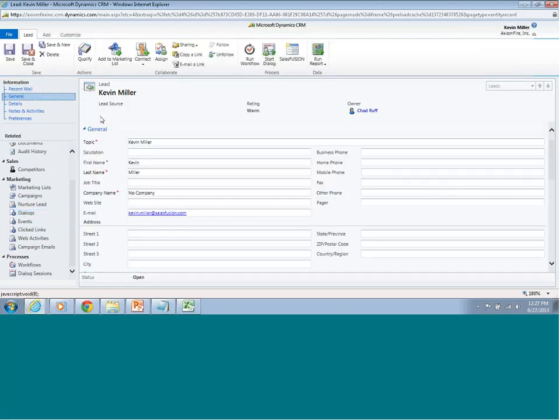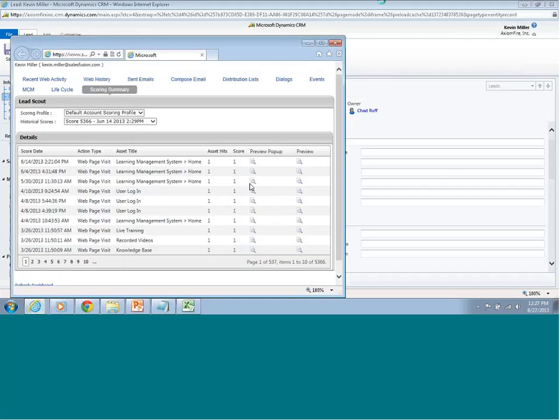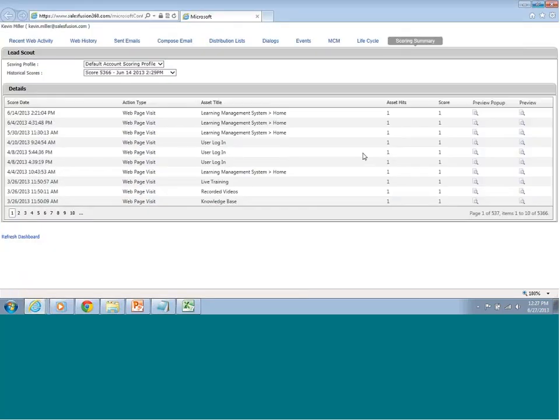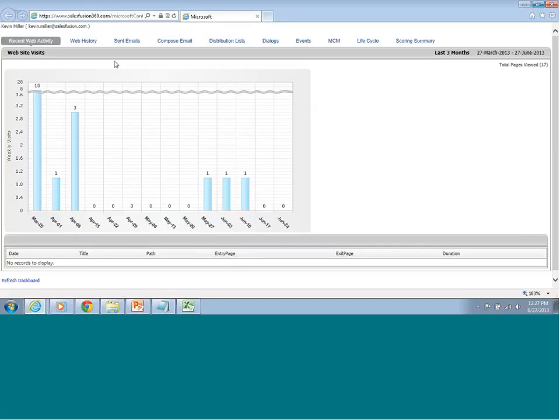Now, in addition to those data points, which are native inside of Microsoft, you can run workflow on them, you can run reports on them, et cetera. That data lives inside of database fields. You also have a more visually appealing view, the Sales Fusion button at the top, very popular amongst all of our Microsoft users. When you click on that, essentially what it does is open up this complete history, starting from a rolling 3-month view of how often somebody comes to my site.